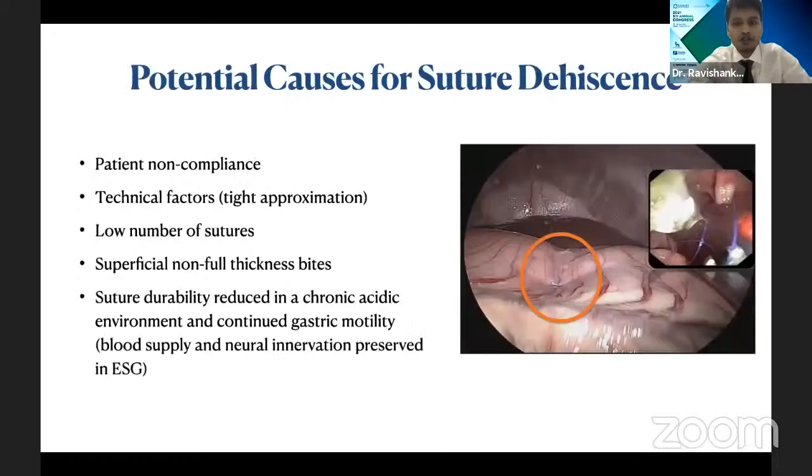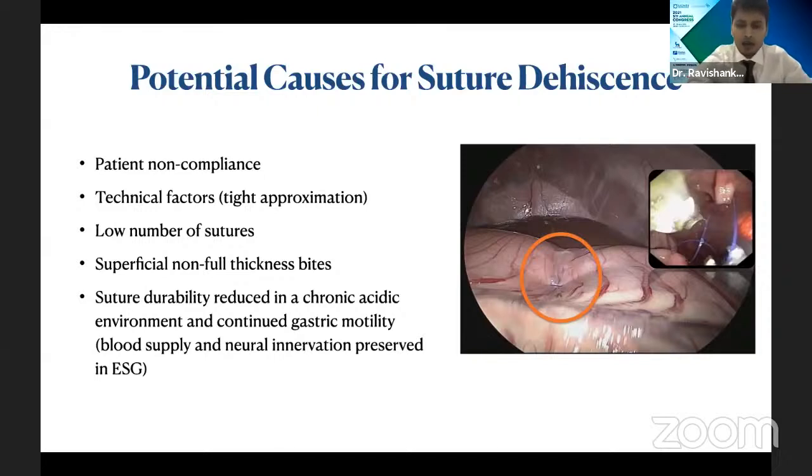So what causes suture dehiscence is the frequent question that gets asked. Most of the time, the durability of sutures is also determined by the patient's compliance. If the patients resort back to eating bigger portions and do not comply with the dietary changes recommended by the dietitians, then you're going to increase the intragastric pressure, which stretches the sutures and makes the sutures cut. The second aspect is the sleeve aspect. When we create a very tight sleeve, the pressure is high and it is bound to break the sutures.